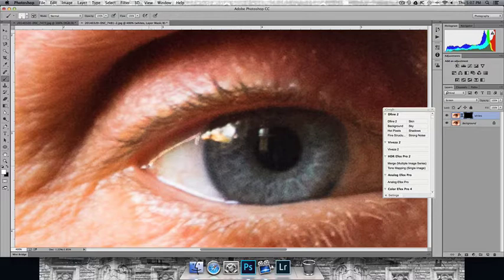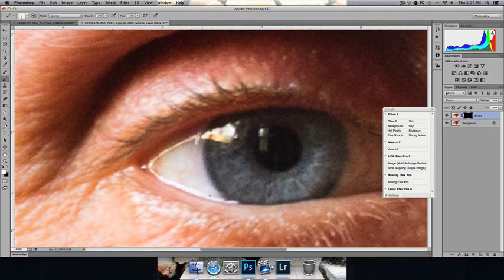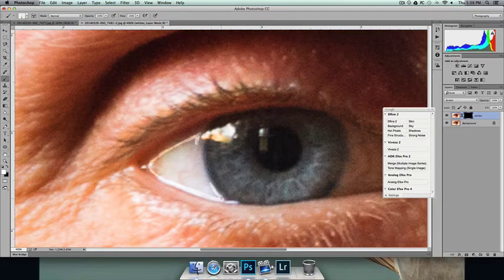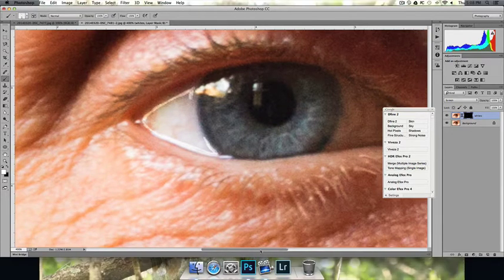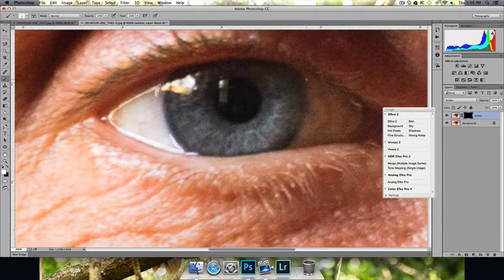Around the edges of the whites I use a smaller brush. Careful not to touch the pupils, and if I do, I can change the brush color by pressing X on the keyboard to black and paint over the area again.